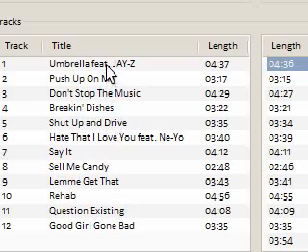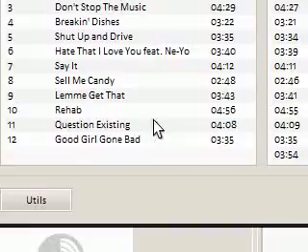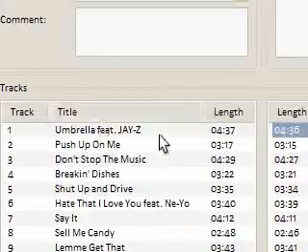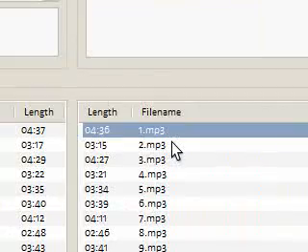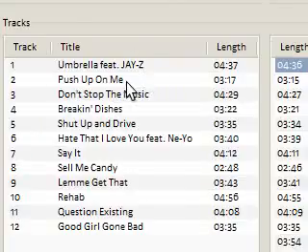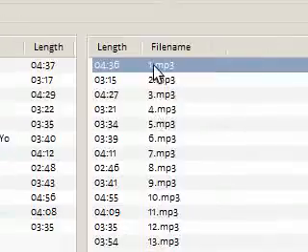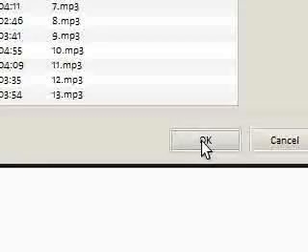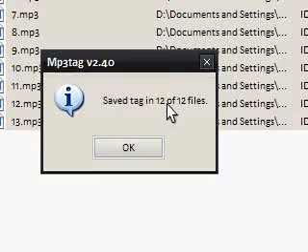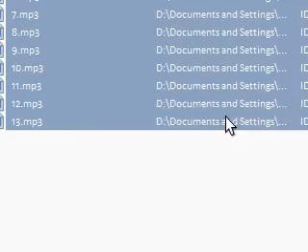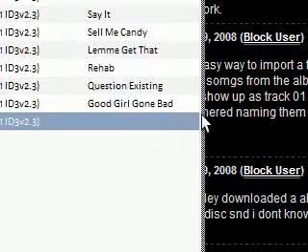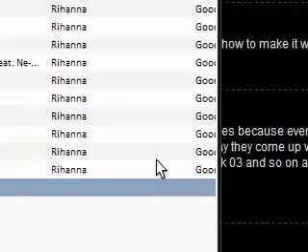You may want to have a browse on the internet to look for the tracks to make sure they're right, but then again you've already got them all here. But hey, you should have a track listing if you download the album anyway, or a cover art or something like that. So anyway, it's all ready to go, so we're just going to press OK. It says save tag in 12 of 12 files, because the 13th one has been missed out because it's obviously a bonus track which we're not going to consider.